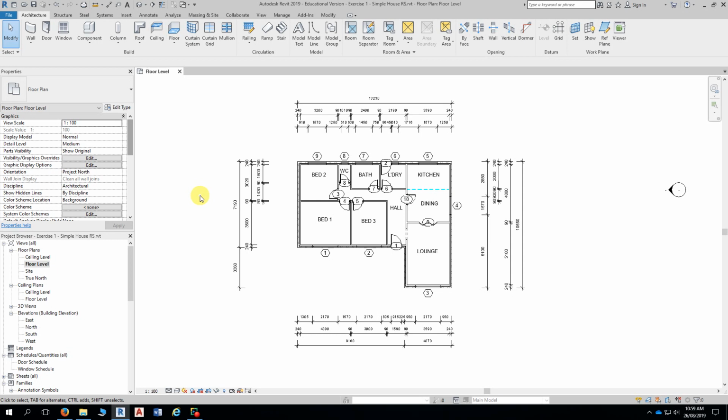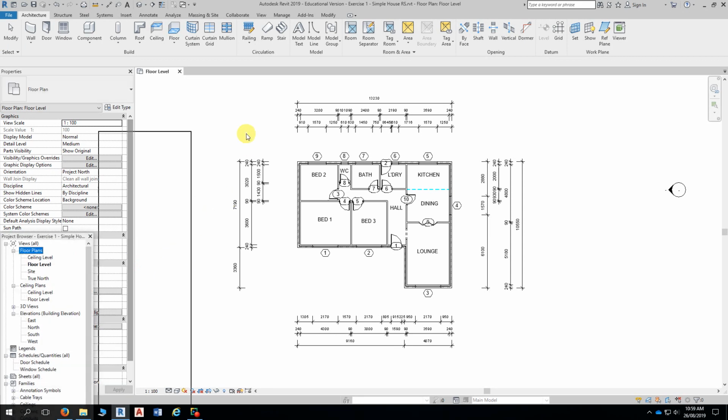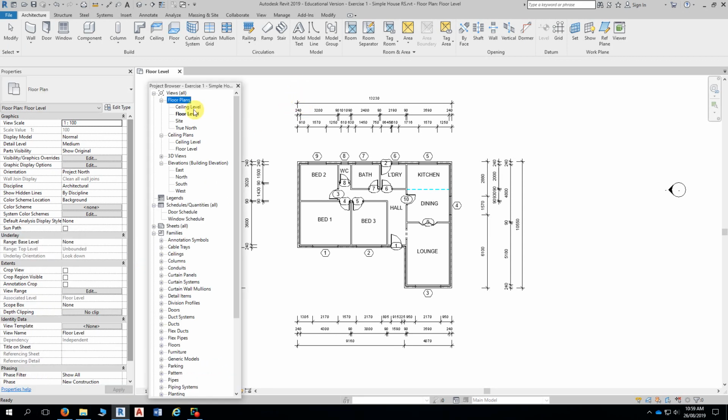Okay, so if you can appreciate, as far as the floor plans are concerned, and I'll just drag this out so you can see it, we've got ceiling level, floor level, a site view, and one called True North.